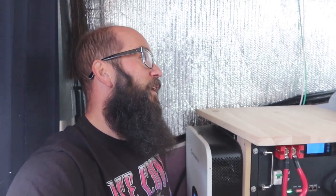I chose the Trophy batteries because they have internal heaters. Well, I chose them for a lot of reasons. These batteries have heaters built into them. Lithium batteries cannot be charged when they're below freezing. We live in Minnesota. It's 17 degrees outside right now.